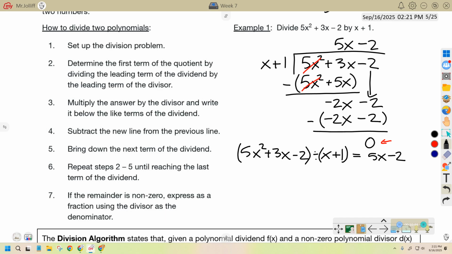How do I undo division? What's the opposite operation? Multiplication, meaning I can rewrite this as my original function, 5x squared plus 3x minus 2 is equal to 5x minus 2 times x plus 1. I've just factored my trinomial. If you know one factor, you can drop the power by 1 and maybe factor what's left over. Or if it was a quadratic, when I drop the power by 1, I end up fully factored. Which makes us happy.